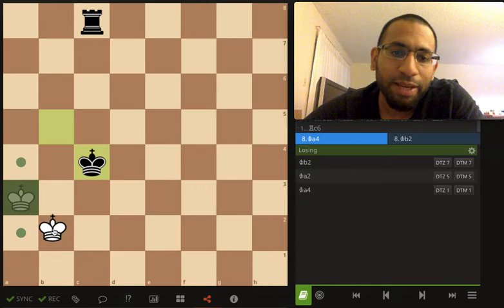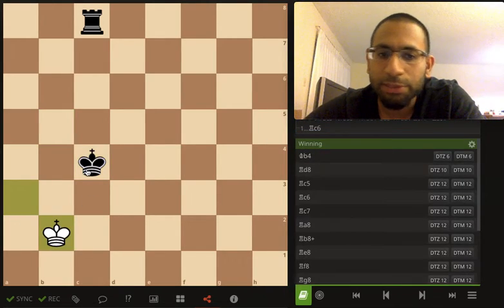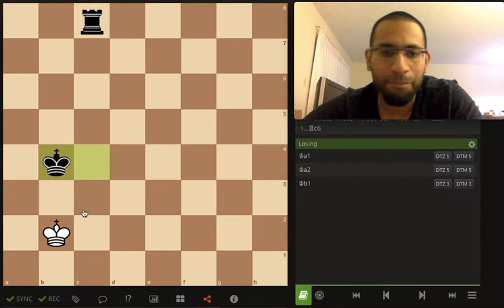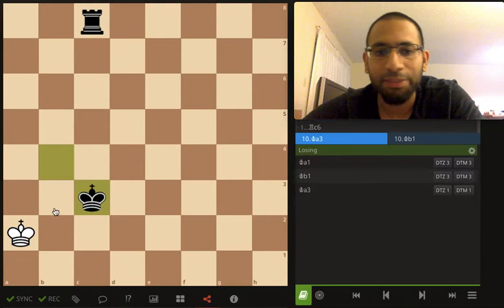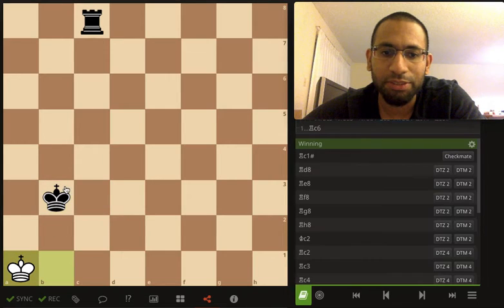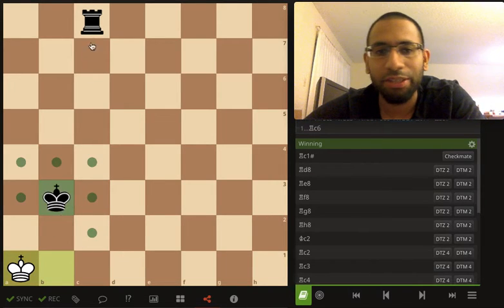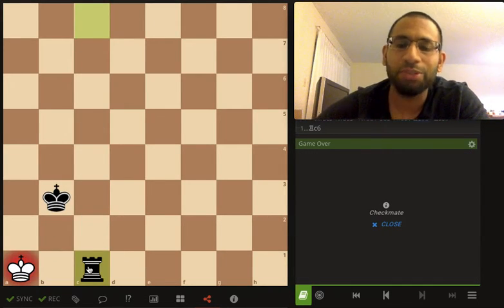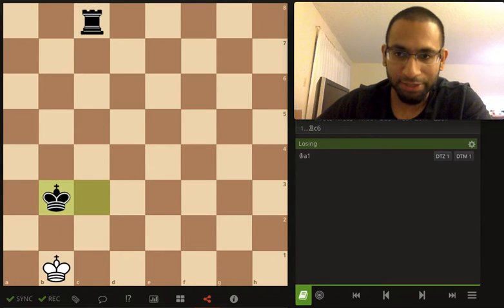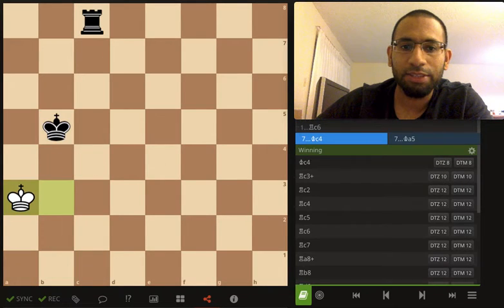And if the king goes back anywhere, let's say he goes here, then we retake the opposition. And again, we just outflank. Retake the opposition. And I guess here we don't need to outflank, we can just checkmate our opponent. So opposition and outflanking, we're using them together to make progress, right, diagonally.